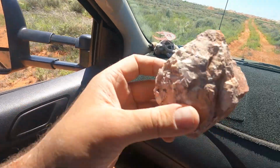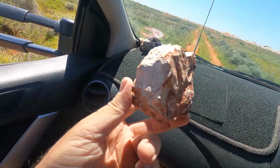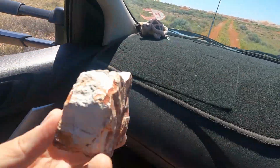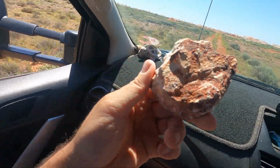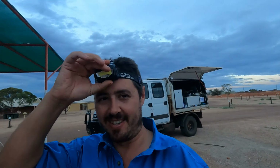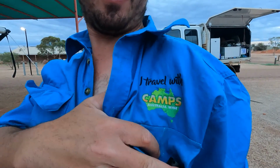Look, I got this. I'm gonna have to crack this open and see what's inside. It's got a little bit of colour on some bits of it, which gives me hope that there's more colour inside. We'll see, have to see. Never know. Alright, do I look like a proper miner again? Yeah, I got my head torch on. I hope you find your big one. Got our black light on.